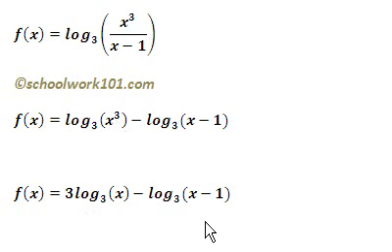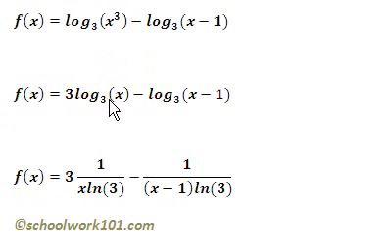And then it looks like I do one other step here. I take this 3 and bring it out front. This is just the properties of logs. We're not taking the derivative yet. So take the 3 out front. Now it's broken down completely, and we can now take the derivative of it.